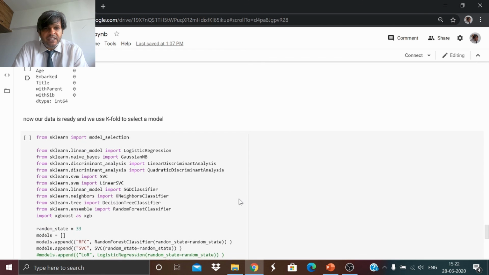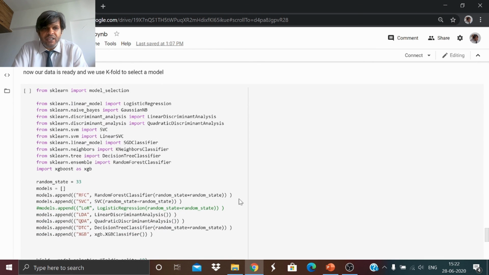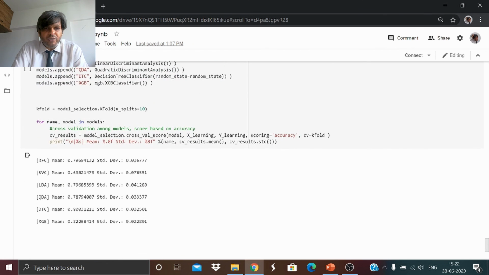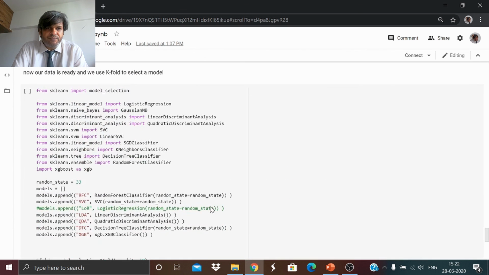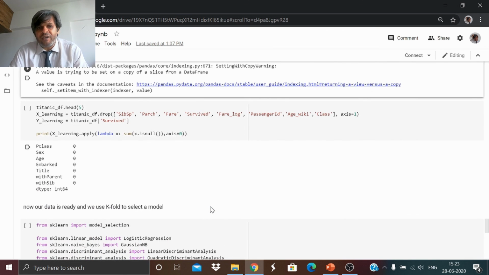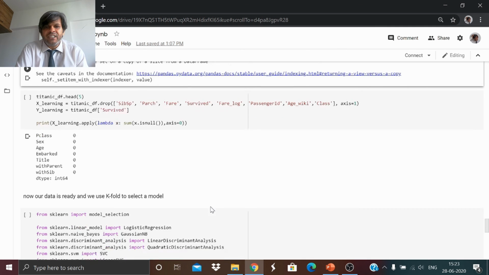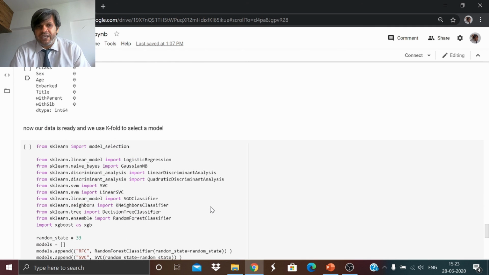Now I've briefly created code to select a model and see the model's performance, and these are the values which the models have delivered. We see that XGB has delivered 0.822, so that we consider the best performing model. But modeling we'll discuss in detail in our upcoming session, so I will not talk much about it here. Just to give you an idea, after we do the feature engineering, this is the data we extract from a given data set, and then we consume it for a modeling exercise.